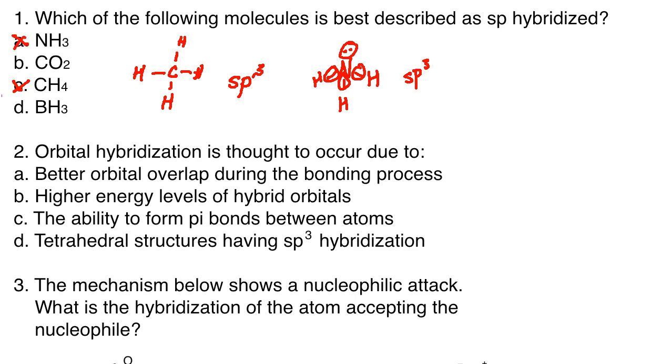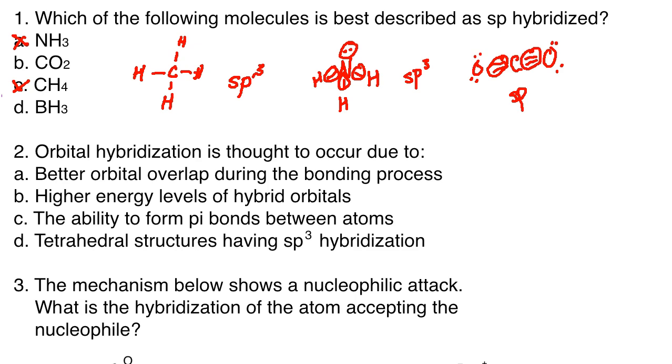Okay, and then CO2, if we take a look at that, the structure of CO2 is a carbon double bonded to an oxygen with its lone pairs, and the same thing on the other side, carbon bonded to an oxygen with its lone pairs. Turns out that this is sp hybridized. You could have used the electron domains and counted here's a double bond and here's a double bond. You could have also said this is linear, and linear is going to result in sp hybridization.